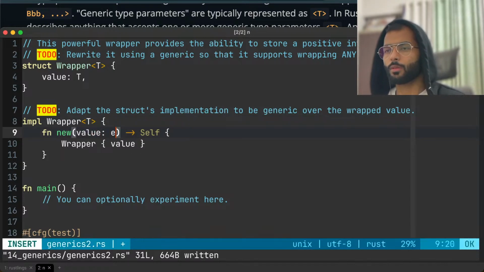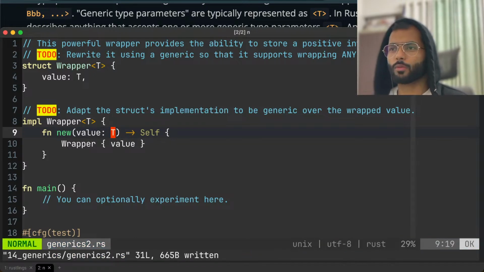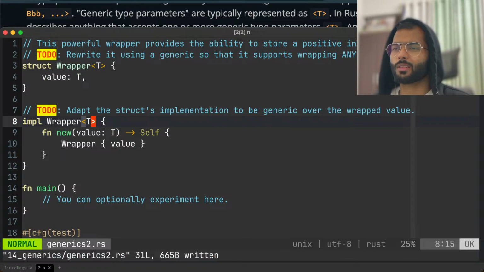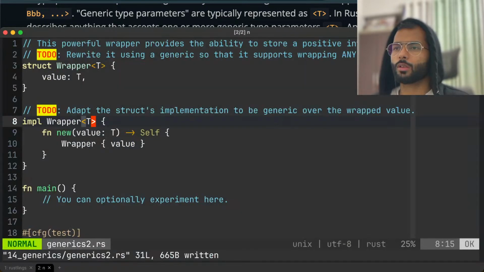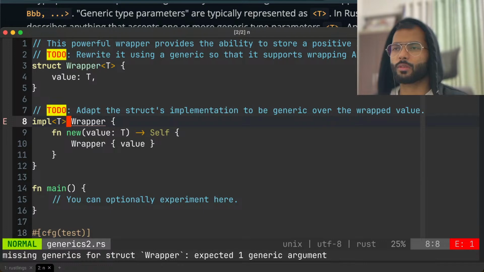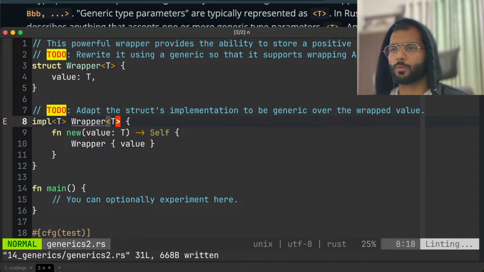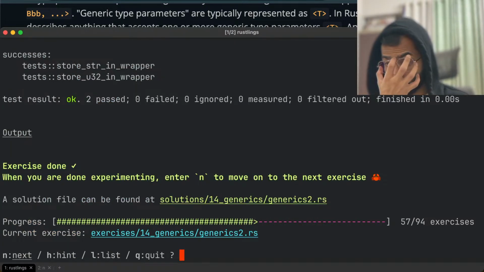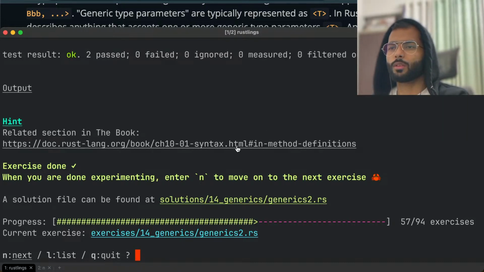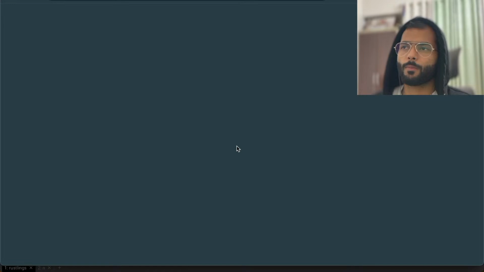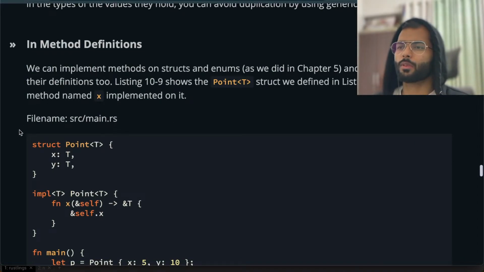I think this is how you create it. T not found. Why did T not get found? Does this go here? Let's look at the code in method definitions.